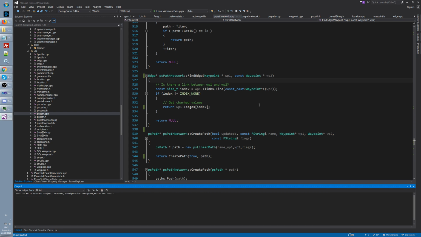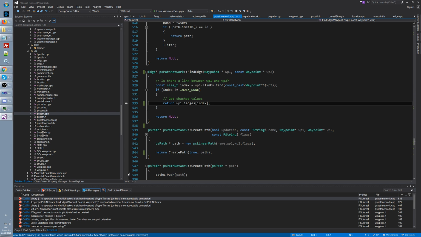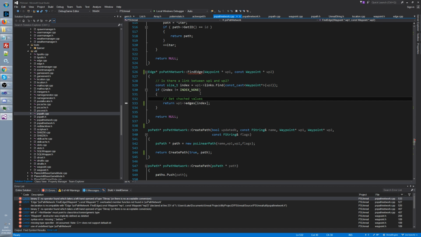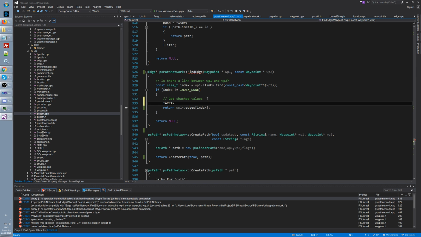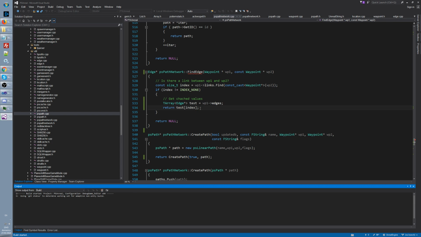You don't like it because it's a pointer and so potentially I'm going to mess up with the pointer. I don't understand what he's complaining about on this line, really.